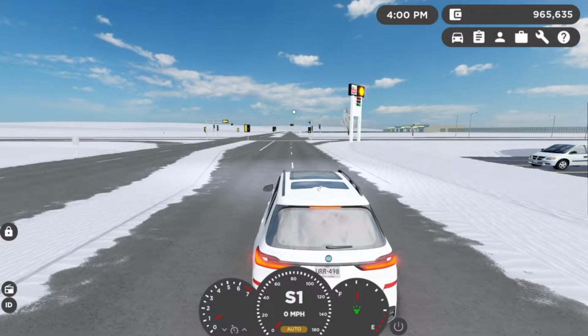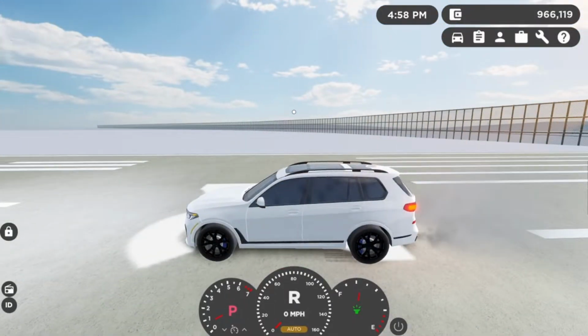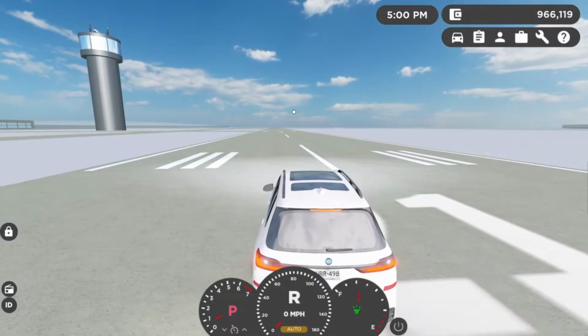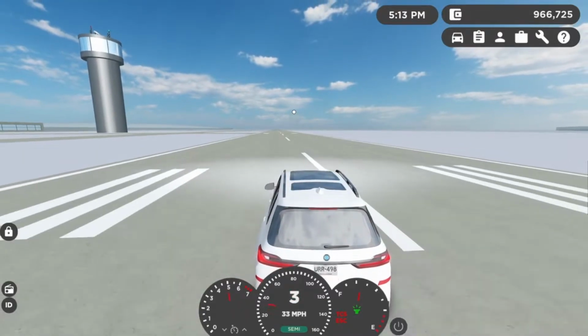So yeah, let's do the track test now. All right guys, as you can see, we're at the track. That's not the track, it's the airport. I just call the runway a track because you drive around, there's literally no plane that lands here, so I just call it a track, why not? So we're just gonna do this on semi, because I like to drive on semi. Well, I like to drive on manual, but this thing doesn't have manual, so that's the sad part. So yeah, let's do the thing in 3, 2, 1, let's go.